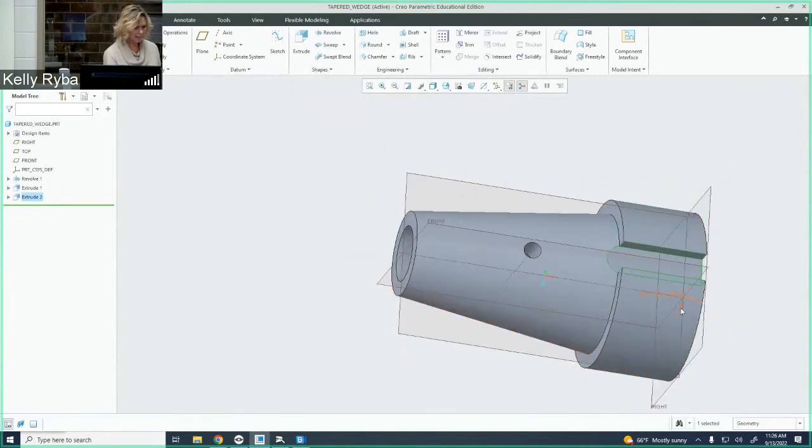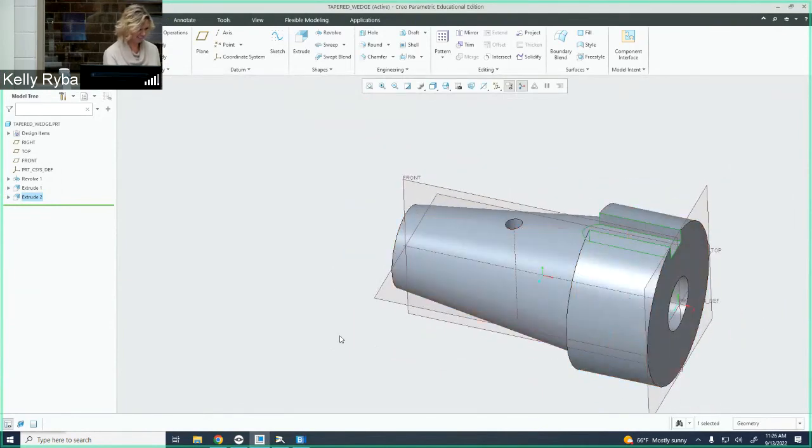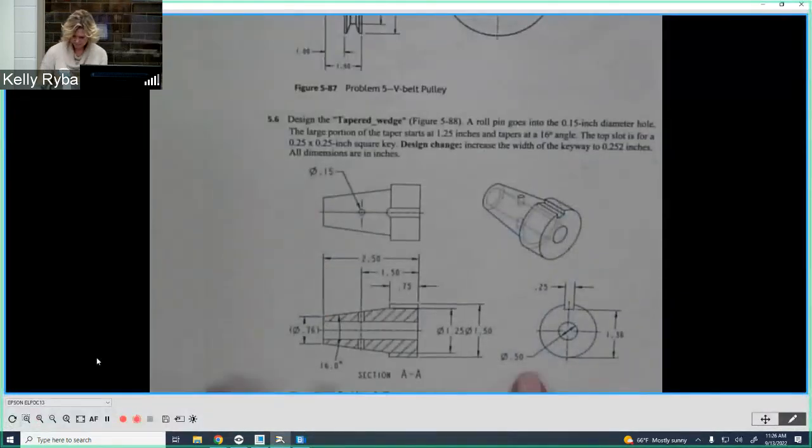And I think that's that part, right? That's the part. You might want to go something like that. I think, right? Yeah. That center hole. What's the diameter of that? I think it's a 1/2 inch. Yeah, it's over on the right. It's in the right view. So if we go over here, here it is, 1/2 inch. Okay, so then in the first sketch.